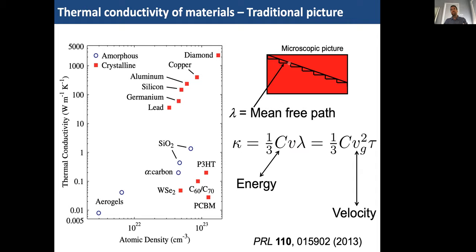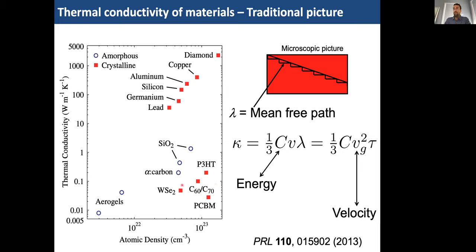So in effect, if you zoom in on that temperature gradient that I showed on the last slide, what you see is a lot of individual scattering events for energy to get from this side of the material to this side of the material. And each one of those individual scattering events is causing that particle, that electron or that phonon, to lose energy. So when we start to consider the nanoscopic picture of materials, you have different trends that emerge.